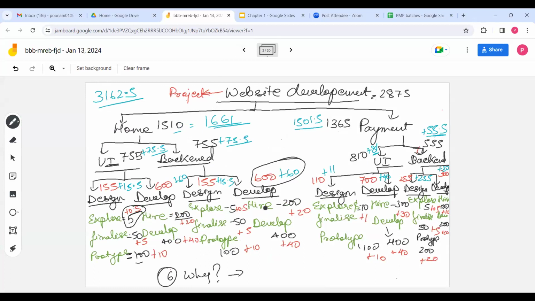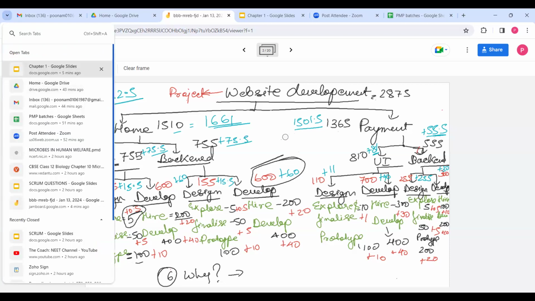Count the money for equipment also. Don't buy cheap equipment and make this 400. Because if you buy like that, cost of non-conformance will come, which is very, very high. So we have to keep quality also in mind when we are doing the budget. Quality and budget are interrelated.